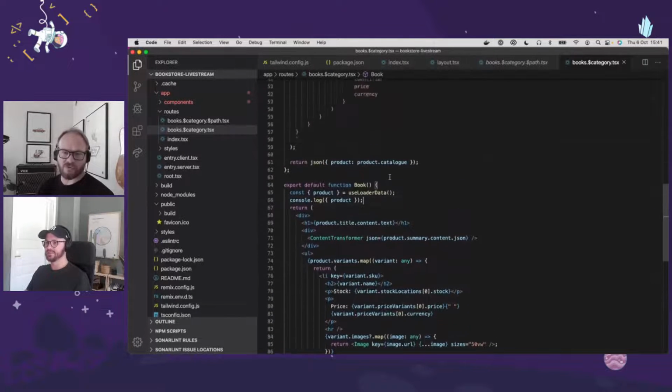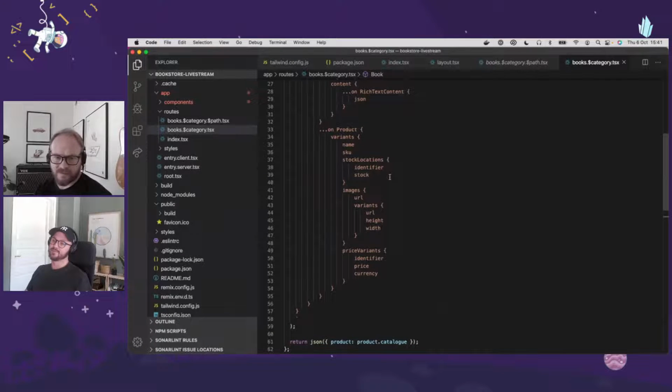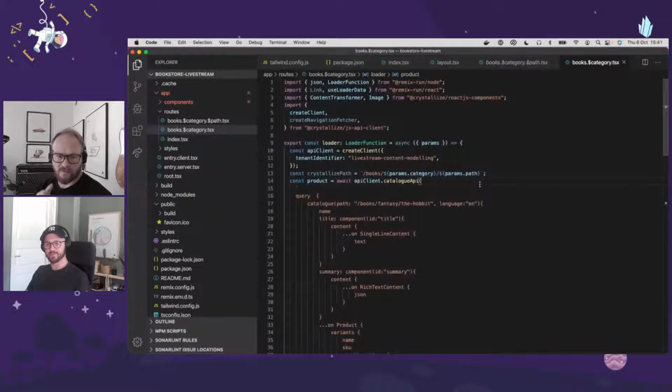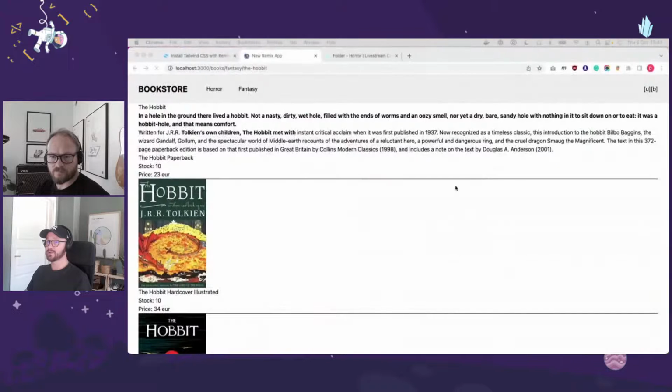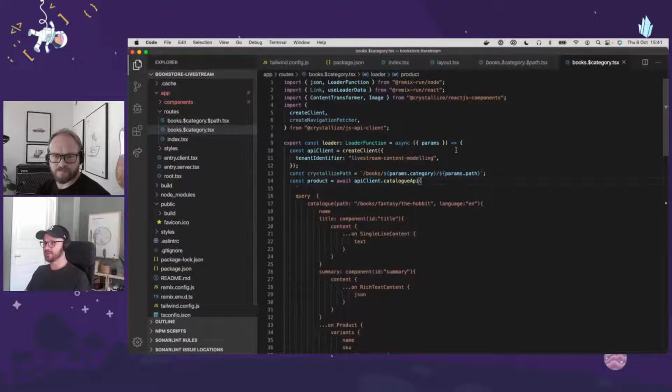So it's important to always go back and optimize the query. That's one of the big benefits of GraphQL, right? You can fetch exactly what you want. Indeed. Of course, this will actually work because it's hard-coded. So we get the same stuff as we get for a book, and we'll figure that out as well.